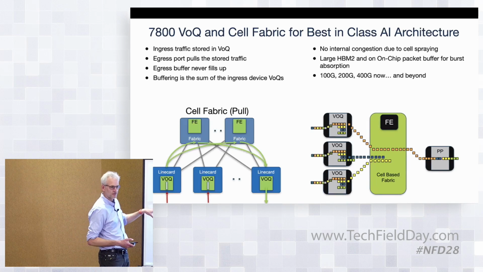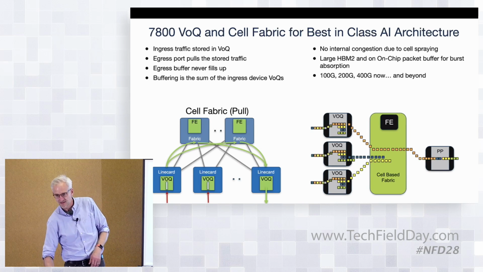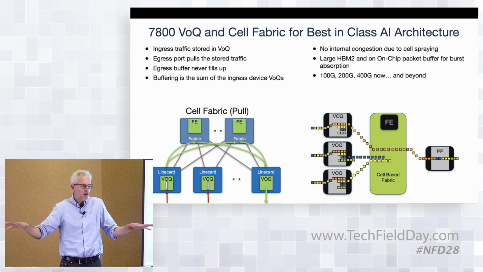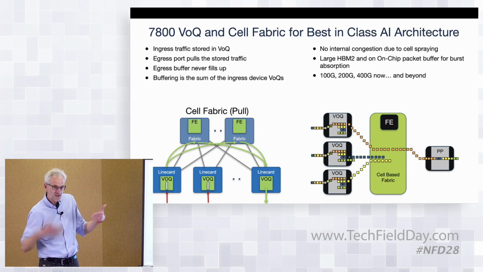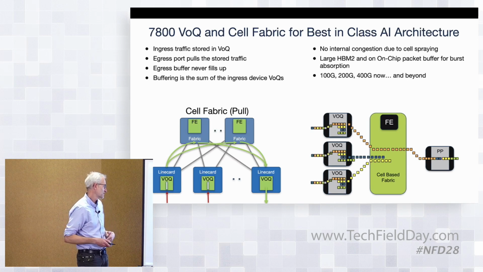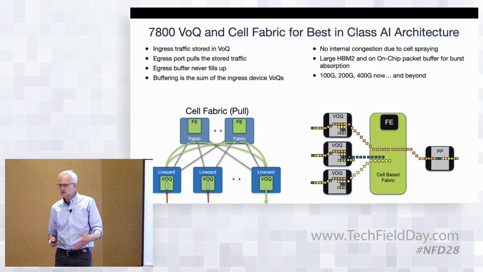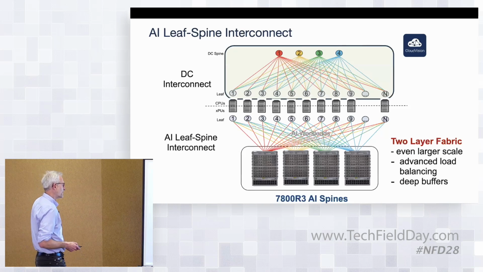The reason it's congestion free, and I won't go into this slide in any detail, is that the internal fabric, which is a Clos fabric, is a cell fabric. And so packets are sprayed across all the paths inside the box. So there are no hot spots. I never get any hot flow paths where two flows collide on the same path, as I would if I built a two-layer leaf spine with the same bandwidth. There's lots of buffering because of the use of HBM and large buffers in the VOQ fabric.